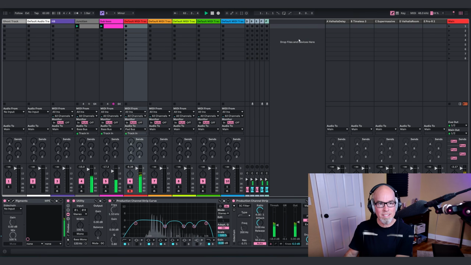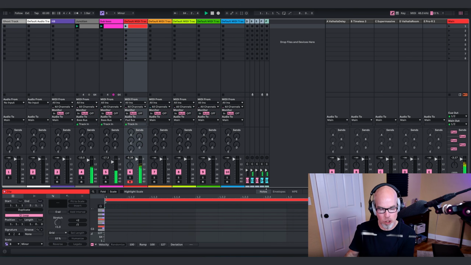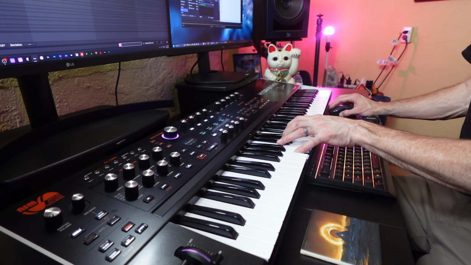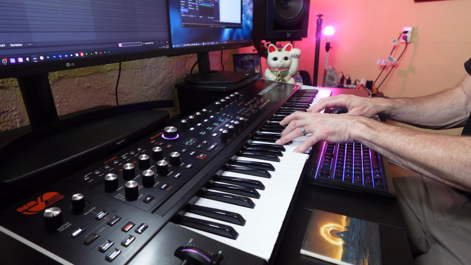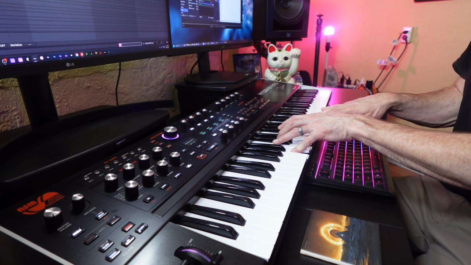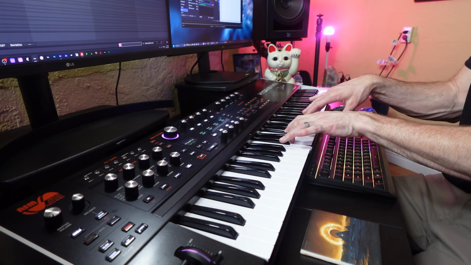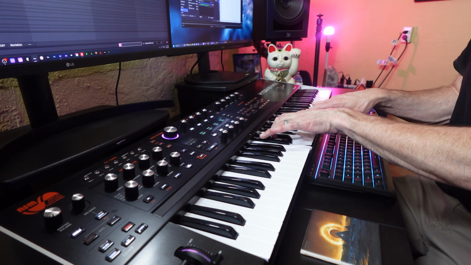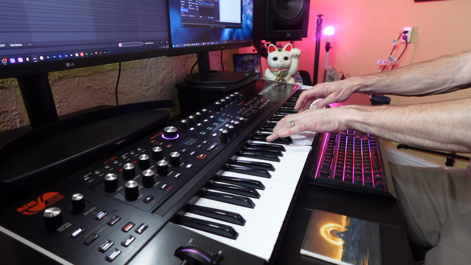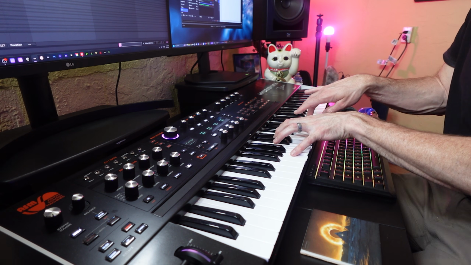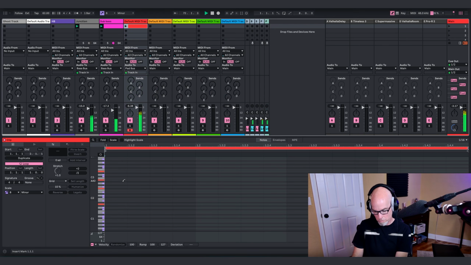Now, this is our low pad. So I'm not going to focus too much on the upper part of the frequency spectrum. I'm going to stick down here around B2, B1. This is going to be our low pad, down here, right in the middle of the keyboard if you're playing a keyboard. And I'm just playing some notes, nothing too specific. I love that though. Yeah, that's really good.